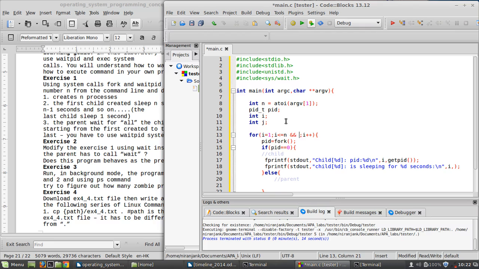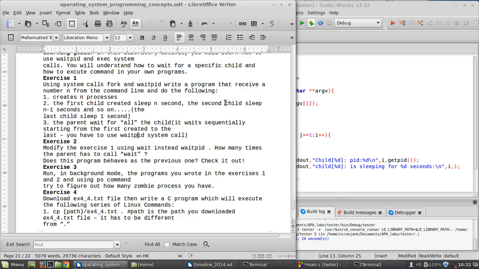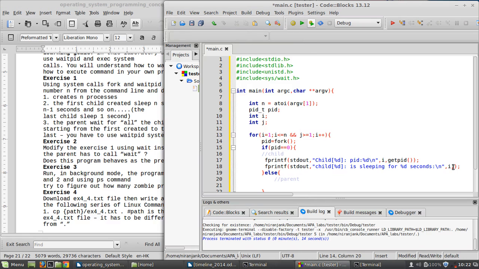I have a specific idea: declare an integer j, and define a new condition for j greater than or equal to 1. The first child sleeps for n seconds, and the second child sleeps for n minus 1 seconds.